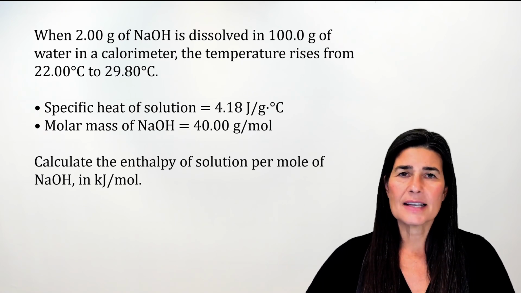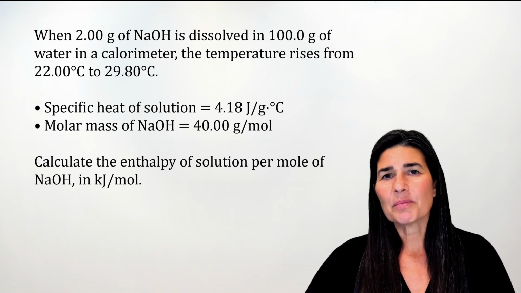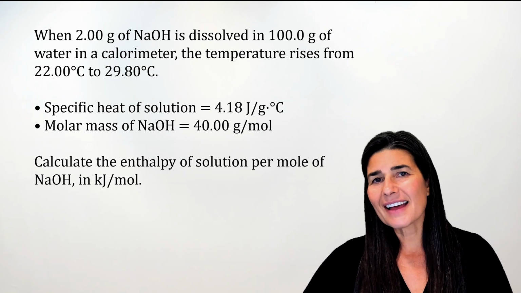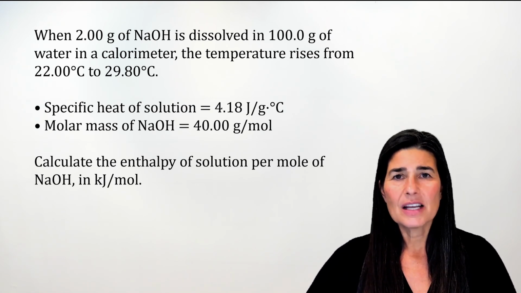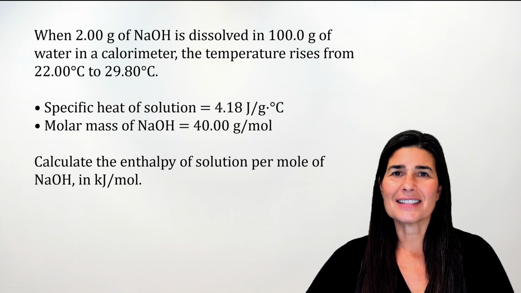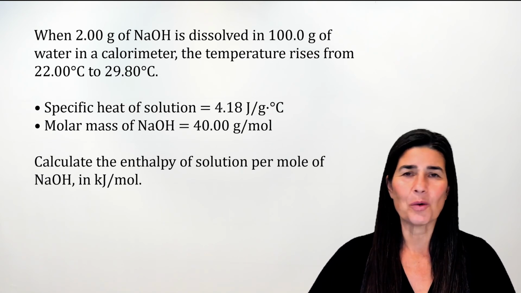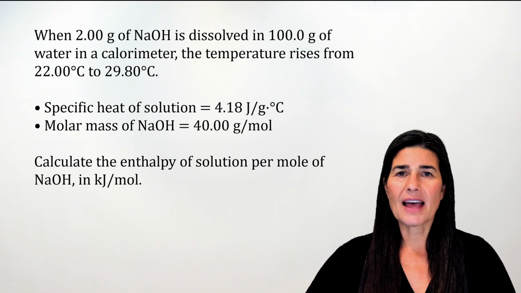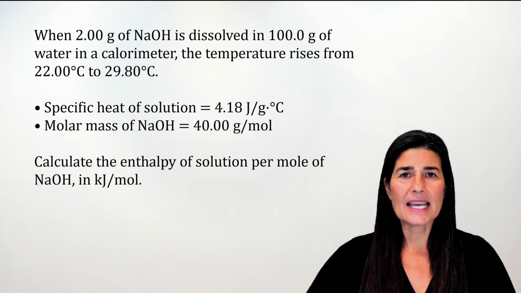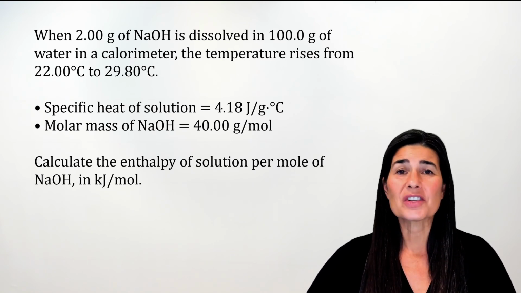So let's analyze the problem. The first type of problem you've encountered is where a hot object meets a cold object. That is not what we have here. We don't have hot sodium hydroxide hits cold water or hot water hits cold sodium hydroxide. Instead, what we have are 2 things that come together and there's a reaction or dissolving.